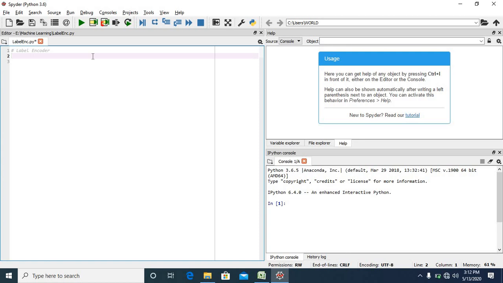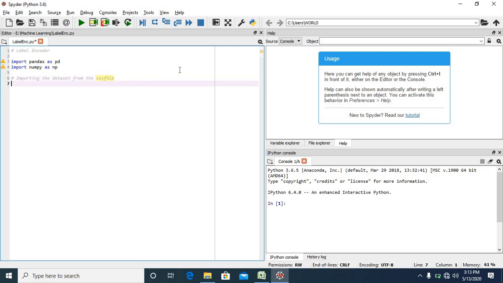Here, first of all, we have to import pandas and numpy. Import pandas as pd. Import numpy as np. Now, in the comment section: importing the dataset from the CSV file.